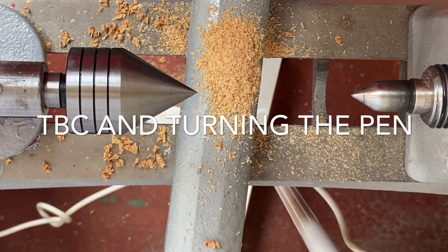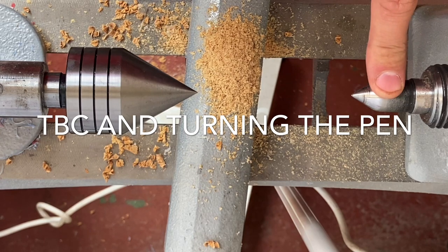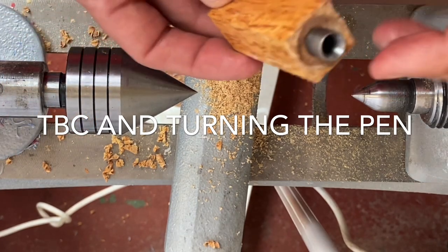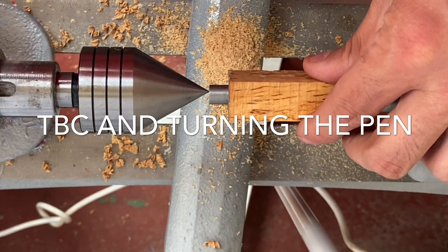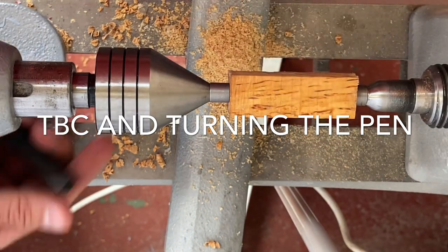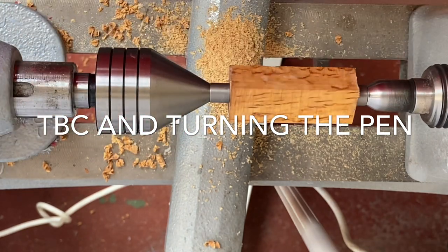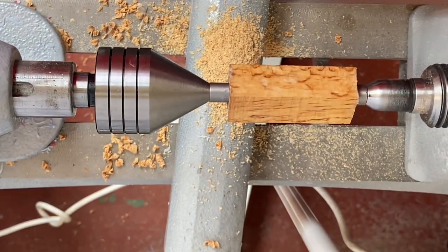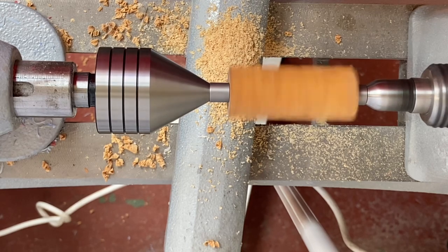So we've moved up to the lathe. You'll see from the image that we have a two-morse taper dead centre acting as the drive in the headstock, and a 60-degree live centre in the tailstock. All we're going to do is marry up the ends of the holes and so on. This now replaces the need for a mandrel. You'll see as I start the lathe up it will run perfectly true up to the desired speed that we require.